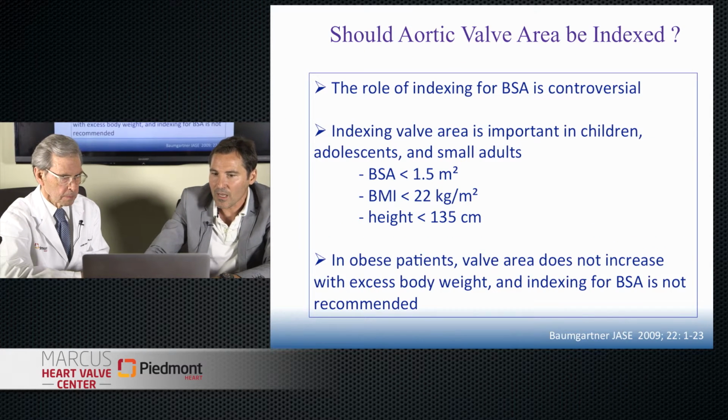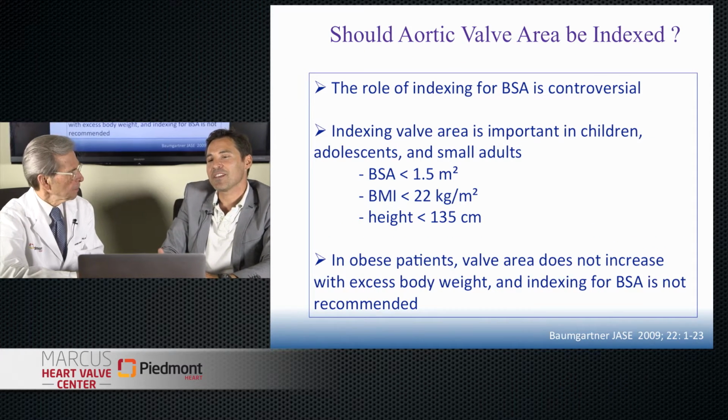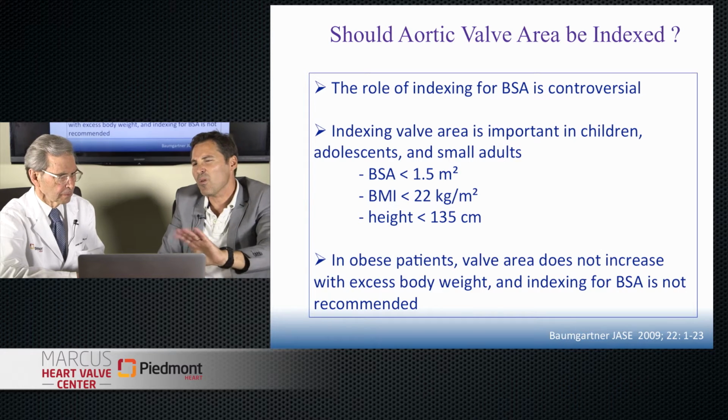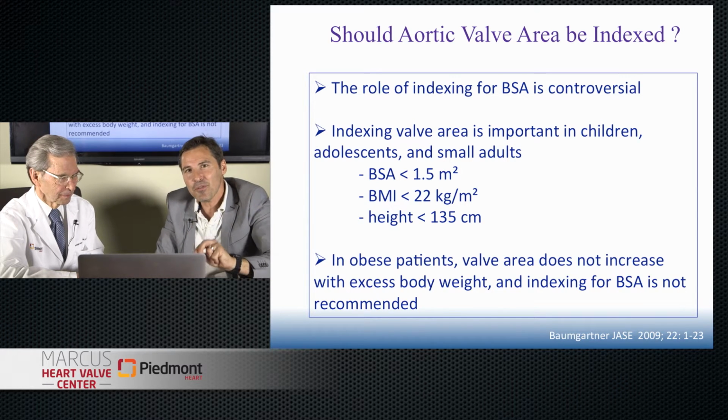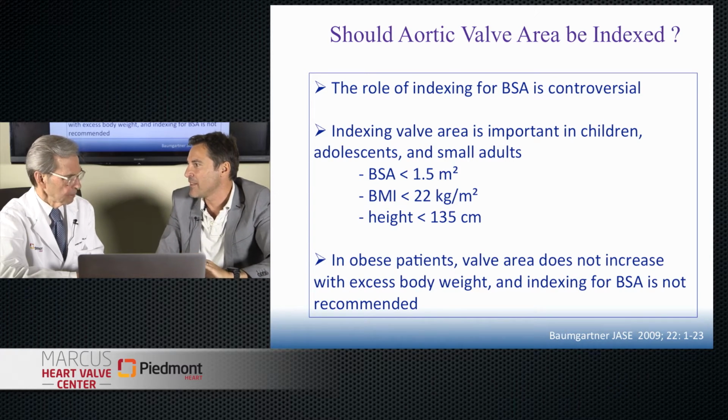Right. So now the question is, should we use the body surface area to index valve area? And all the controversy around this. But if you have a suspicion of low flow, you need to do this. So do that. It's mandatory. First thing to do, index for body surface area.